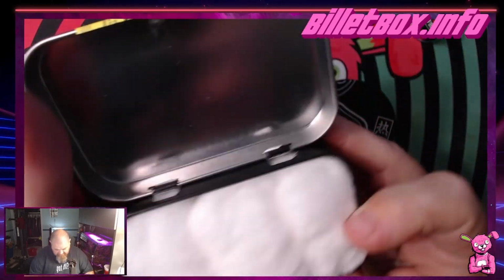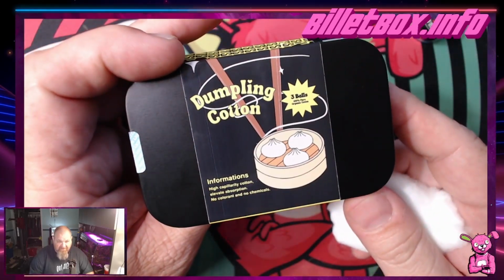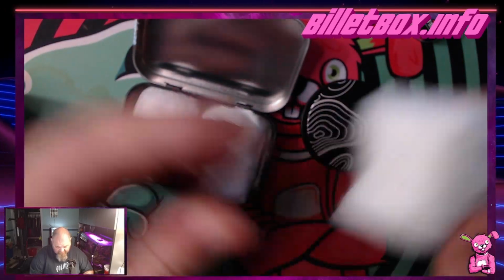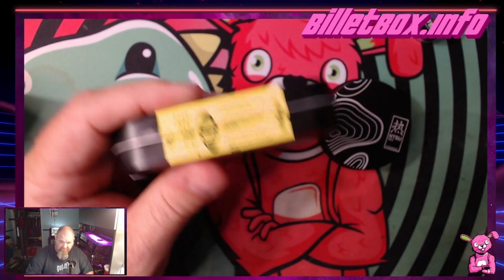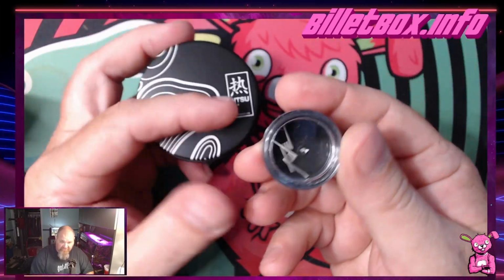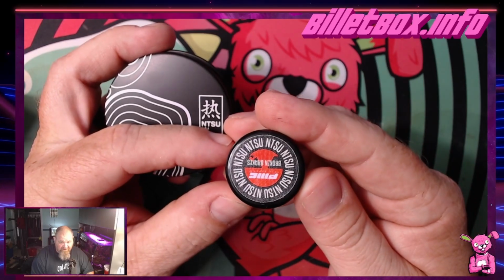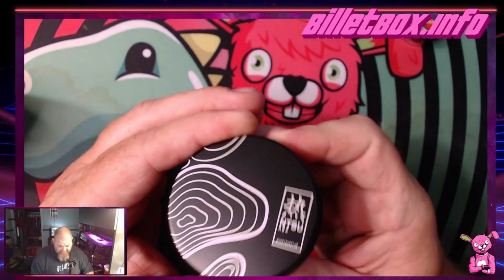Alright, okay, so it's just bundled up cotton. It's called dumpling cotton, just like a puff. We'll try that out another time, but for right now, we're going to use this stuff I've been using lately, Cotton 2. So thank you for sending that along. I'll give it a whirl later. Anyway, like I said, there's some coils that came with it, but I don't have any specs on it, so I don't know if it's going to line up with what I do.